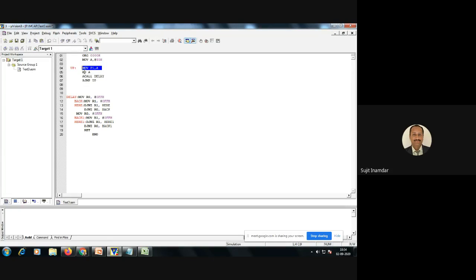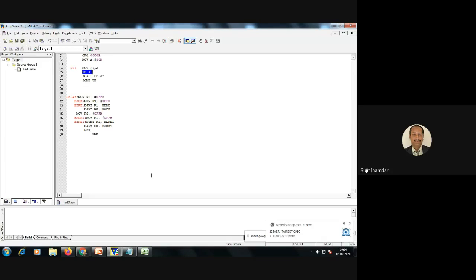Why? Because here RR we have to apply to A and not P1, because a few commands only work on the accumulator. So a few restrictions are there in this 8051, and we are supposed to consider that over here.